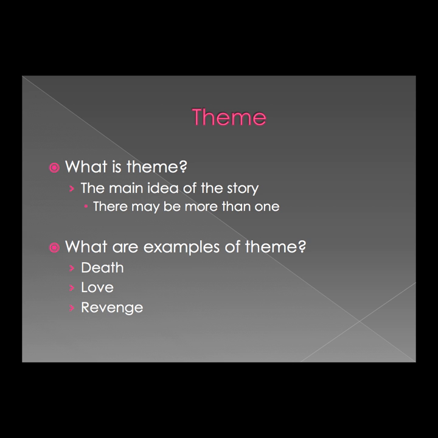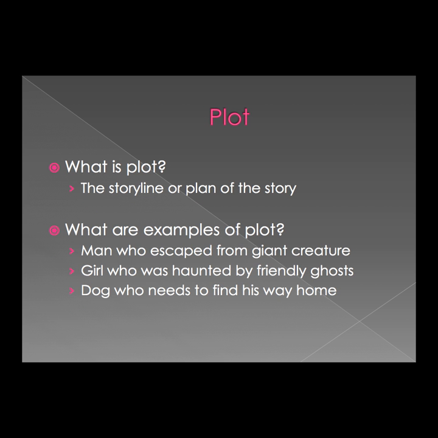Theme is the main point of your story. Basically, what is it about? Is it about love, death, revenge, or is it just for a thrill? Plot is the storyline. In other words, it is your outline or basic idea of what happens in the story. Ask yourself, what's the big picture?